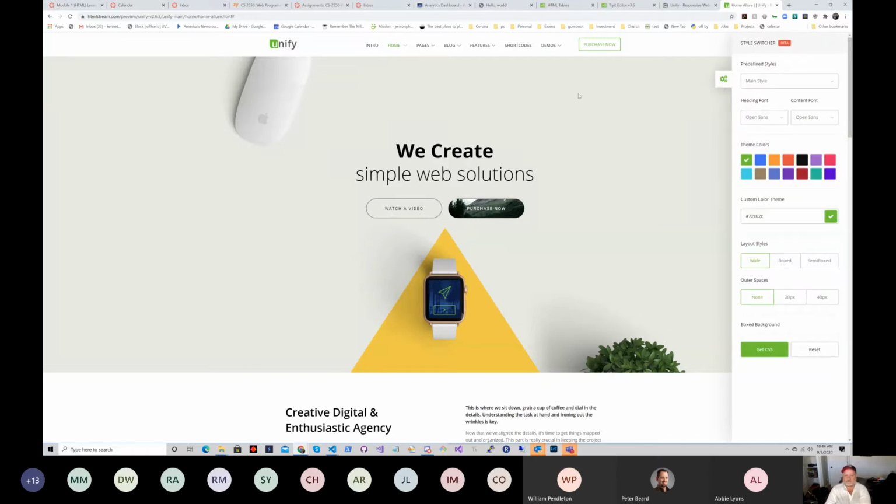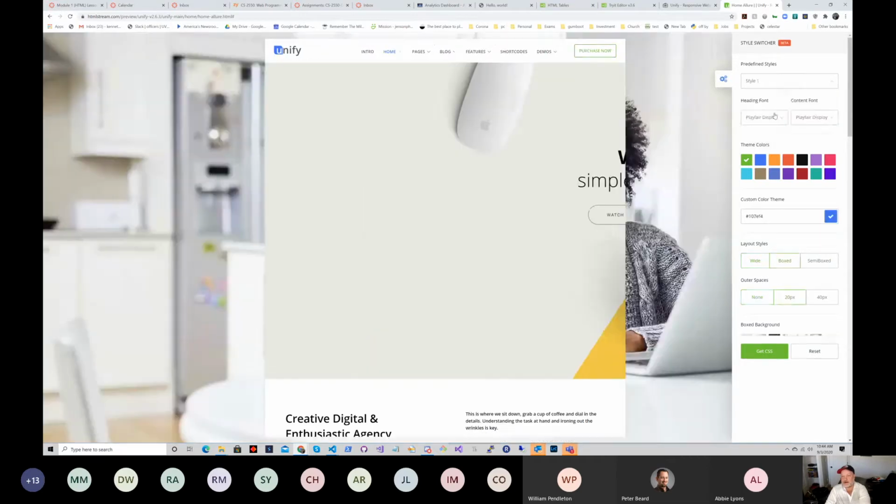But also look here. On this template, I've got a style switcher. This gives me your standard 960 pixel width. Look, I got this background color. I can change the font, the content font. I can change to Raleway.